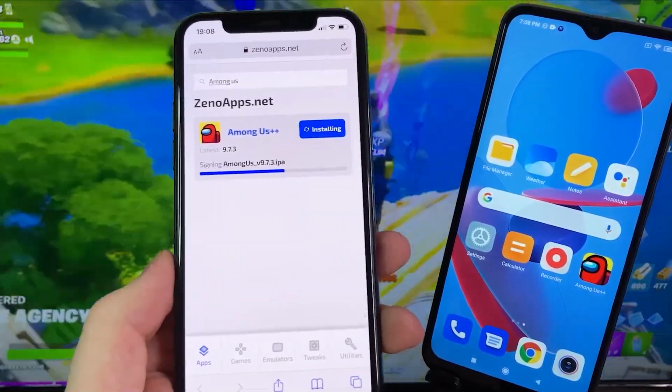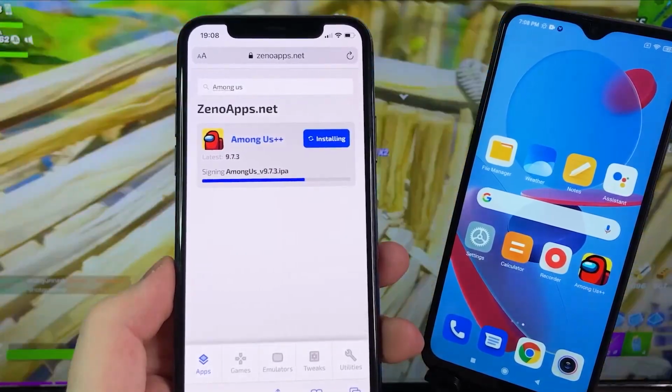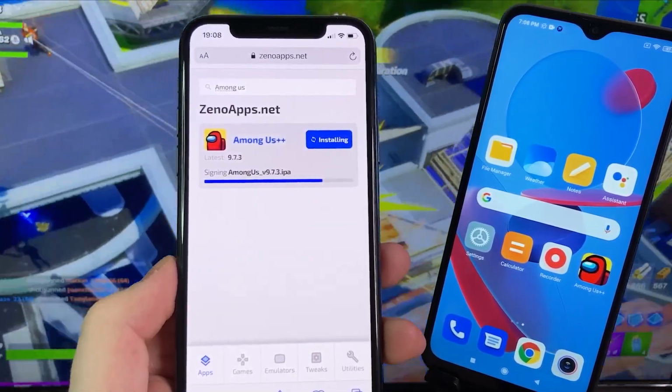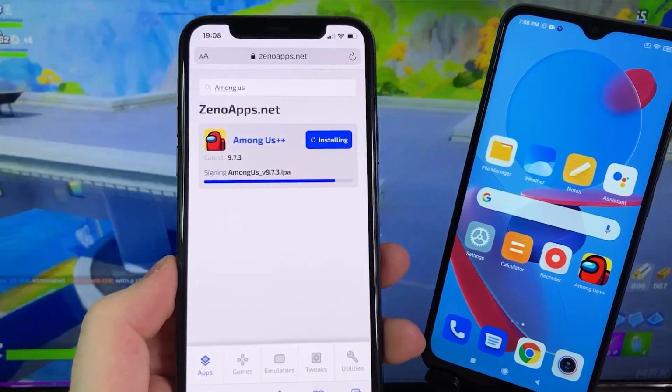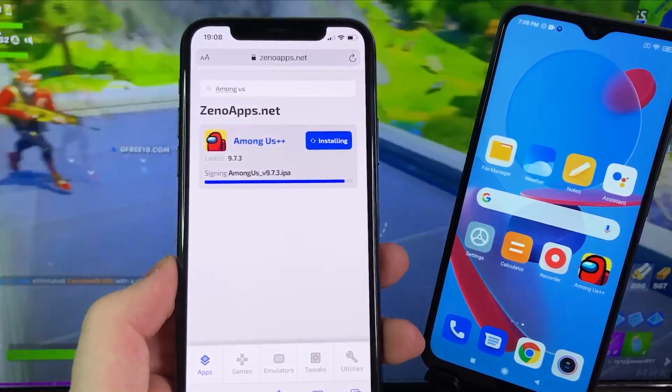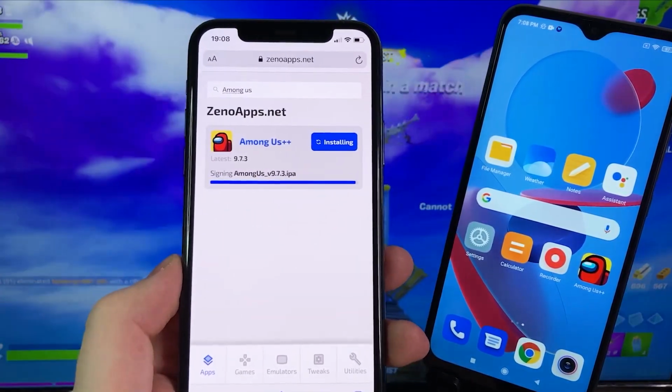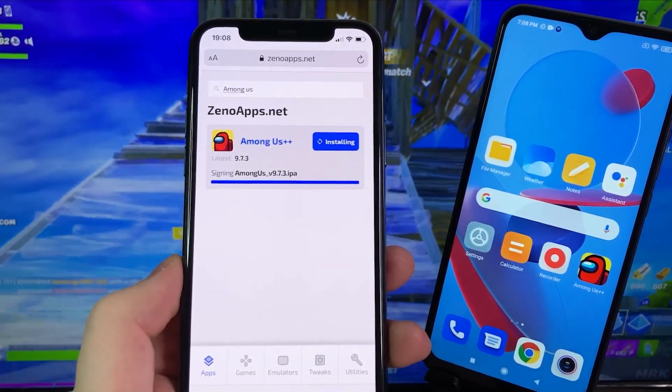All right, it's almost there. We're just going to give it a second to go ahead and finish. All right, almost done. Okay, here we go. And now it's at the end, so we should get that little circle going around and around any second now, guys. And there it goes.